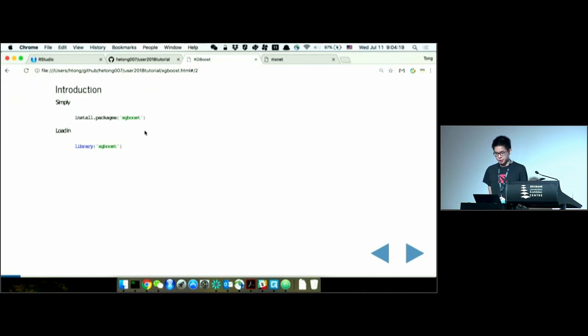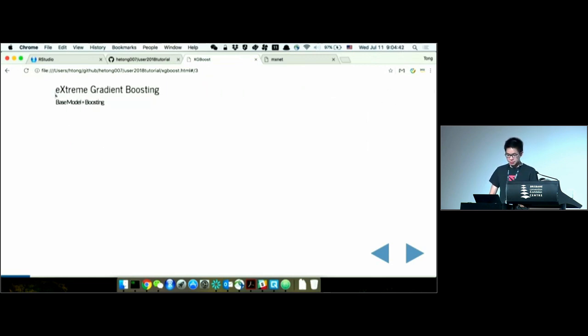Okay, so let's start with xgboost. xgboost is a library. It's not only in R, it has a lot of interfaces. It was implemented in C++, and it has interfaces in Python, R, Julia, and other languages like Java. To install, it's pretty easy. It's on CRAN, pretty much the latest version. And I'll cover some of the detail about the model first.